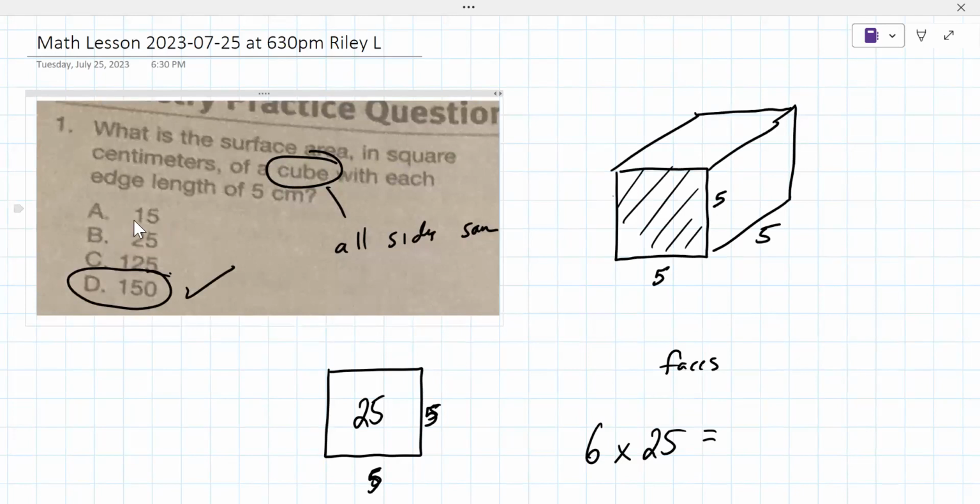Now see how 25 is there though? You gotta be really careful. And 5 plus 5 plus 5, 15. They're all there because they're all numbers that you could miss. Any questions on that before we move on to something else? So it's just like you would find the area, but then you would multiply that area by how many faces there are, especially if they're all the same, which in this case they are.